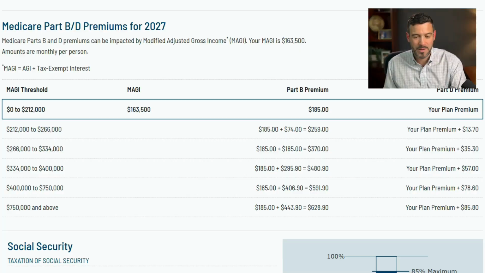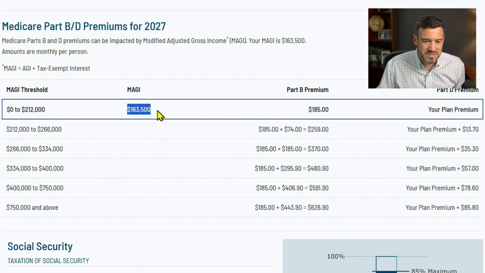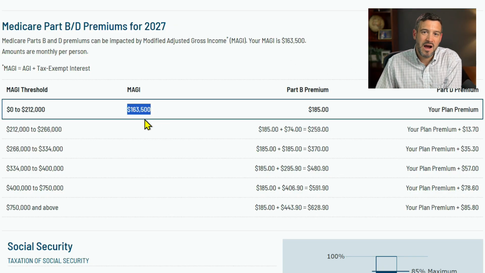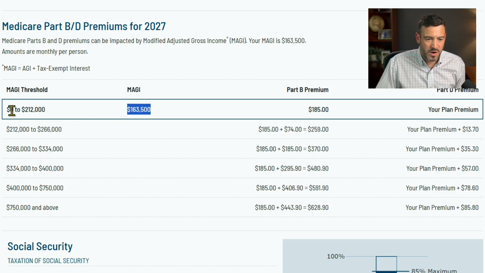So once we get to that age where IRMAA starts kicking in and Medicare premiums could go up, if we were to stop the Roth conversions or pare them back and also stop the IRA withdrawals as much, then we have a little bit more room to run in this first IRMAA bracket. So that maybe we did need a $50,000 car or we needed some extra money and we wanted to pull it out. Well, then we have some more room to run and we're a little more resilient from a tax perspective and we have some more flexibility.